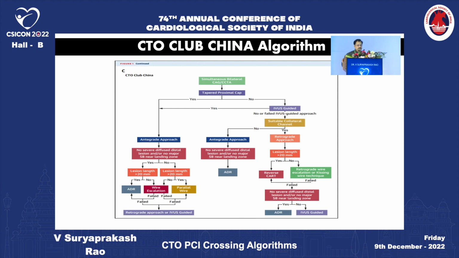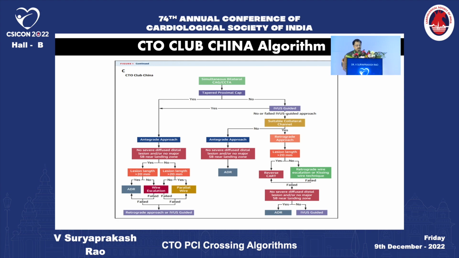Either you do an antegrade procedure or a retrograde procedure, if you have poor distal vessels, the success rate is not there. Another very important thing I take up in my proctorship: if there is no retrograde vessel filling, only bridging collaterals, that's the most risky thing. If the patient has viable myocardium, it will land you in a problem. So see that there is some retrograde collateral, it is always safe, and then you have to be more careful in crossing these lesions. As before, the lesion length plays a role here, the distal diffuse vessels and side branch near the landing zone. These are the important things.